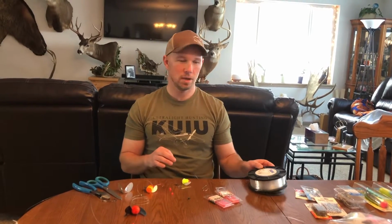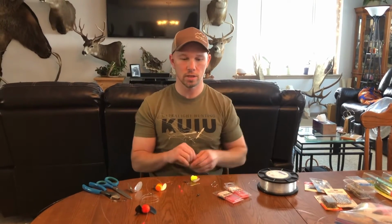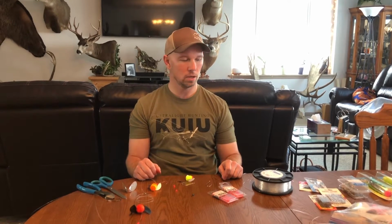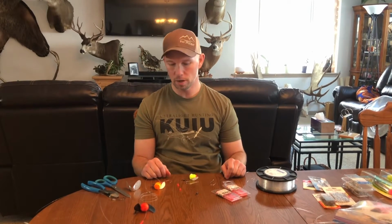Greg likes 60-pound test. I also like 60-pound test. I think it's just the right size for Kenai River kings. We don't have to worry about kings being line shy on the Kenai. They're not worried about that one bit. So we can go as heavy as we can get away with and still tie knots with it. 60 seems to be about right.